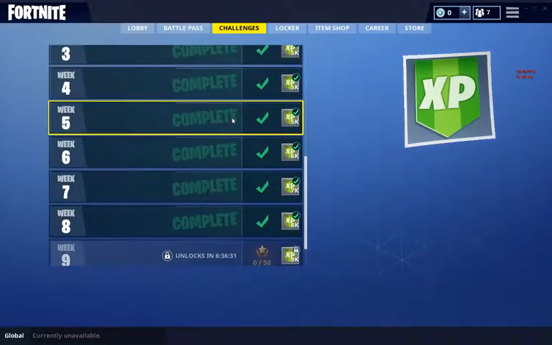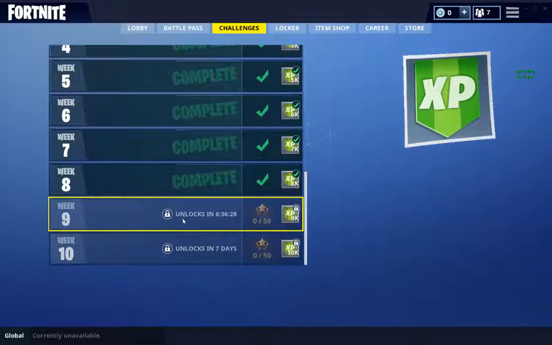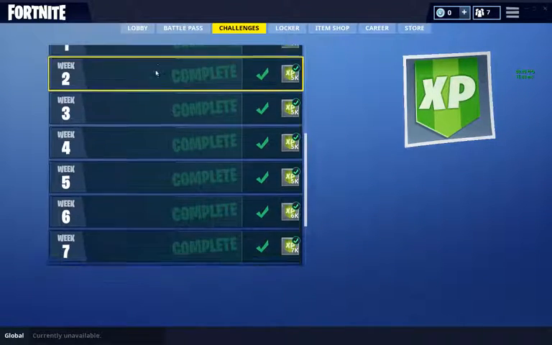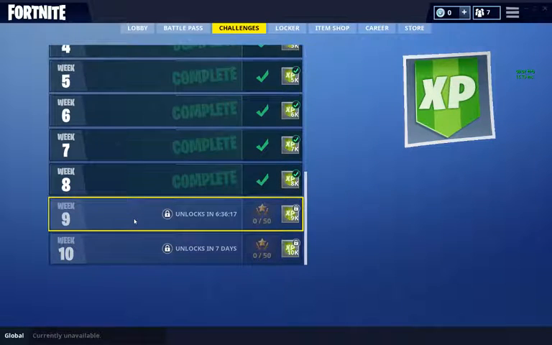So if I go to week nine, it was supposed to come out yesterday. It says it's coming out on Friday. Week 1 to 18 on Thursday. Week 9 is coming out on Friday.